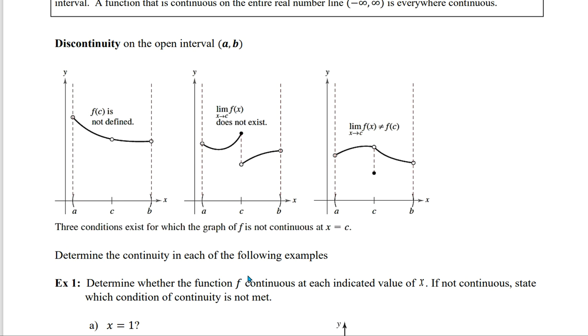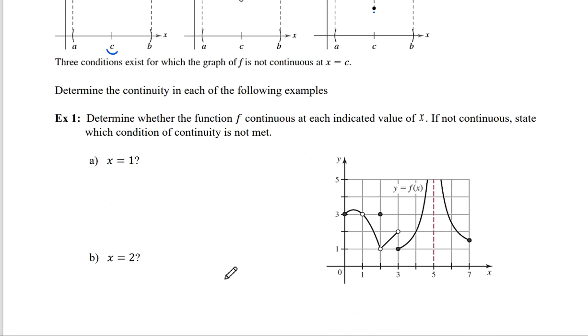So here's some examples of discontinuity. Discontinuity basically means at point c, it's discontinuous. So another way of saying not continuous is discontinuous. So here we have a hole, here we have a break, and then here's another hole, right? Three conditions that have to be met. So on this one right here, f of c is not defined. Here it is defined, but the limit doesn't equal. Here f of c is defined, but the limit doesn't go to that. So these are the cases that do not meet the conditions up above.